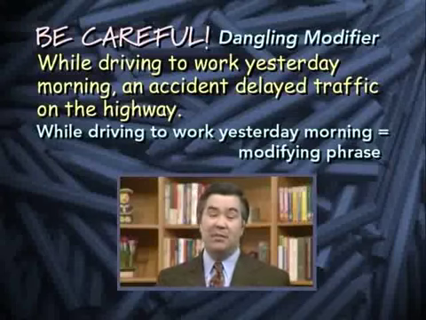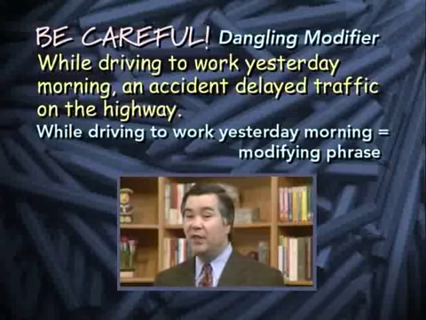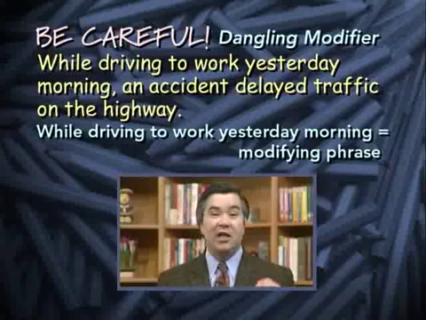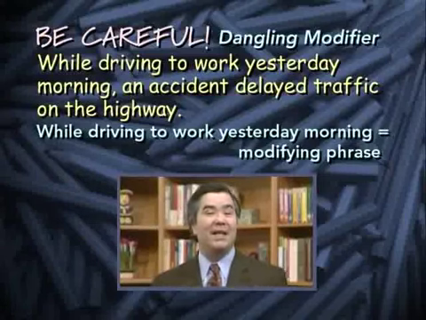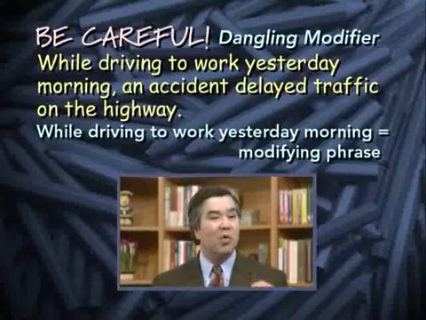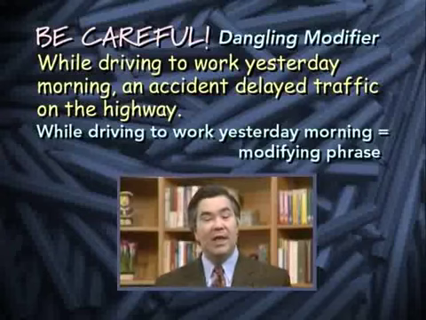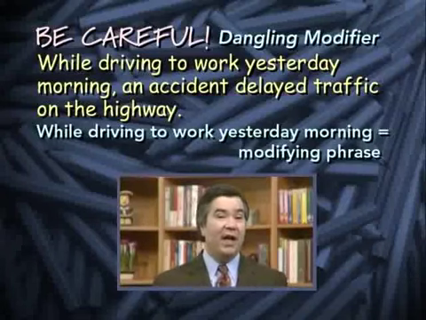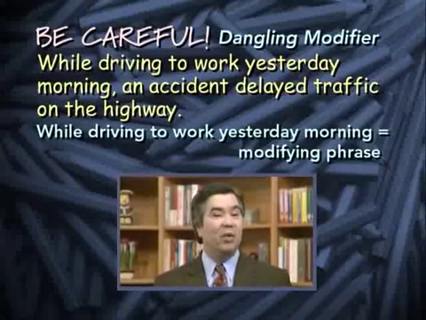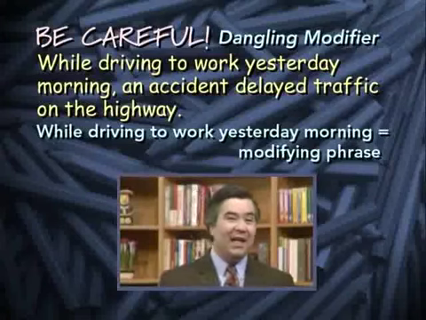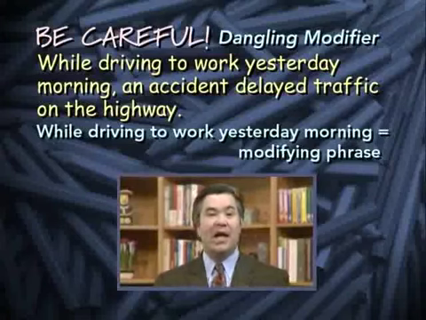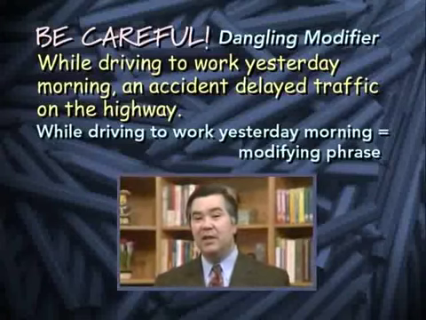A misplaced modifier can be fixed simply by moving it. A dangling modifier generally requires that you rewrite the sentence, and usually there's more than one good way of doing it. Here are two possible ways of fixing this particular sentence. One way would be to take the modifying phrase and turn it into a subordinate clause, adding a subject and a verb, and thereby making it much clearer what's being described.